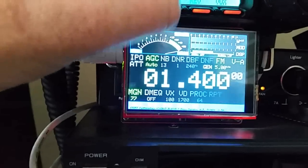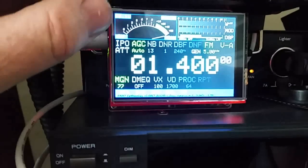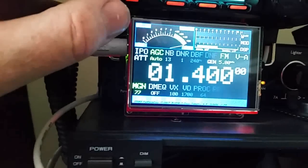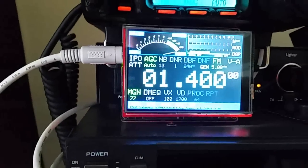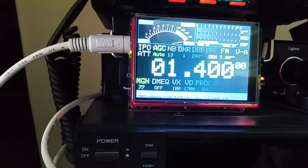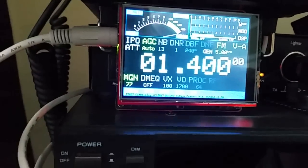Reverse doesn't currently come up on the display. Tone and touch tone are not reported either — I've only put on the display things I would regularly use. If you think I've missed something, send me an email. We can see noise blanker comes up, and we can see AGC — as we change the AGC type we can see that. IPO and ATT are shown, and if the mode supports narrow it will show that on the display too.